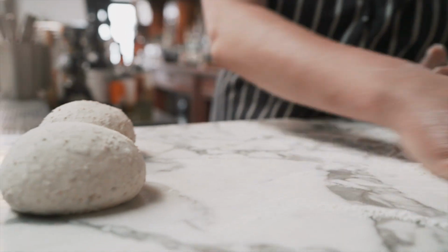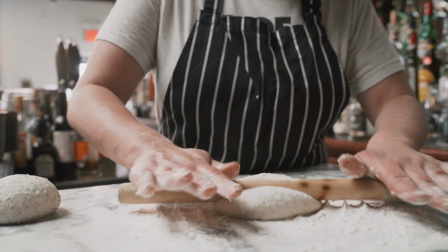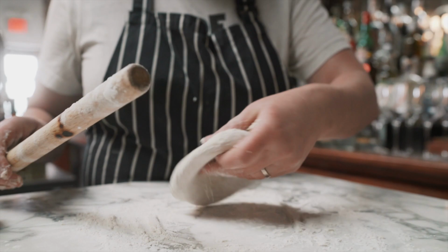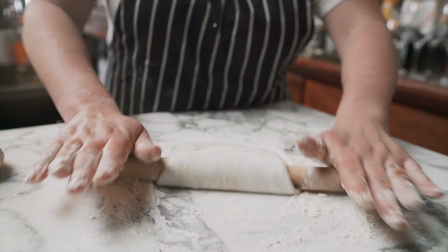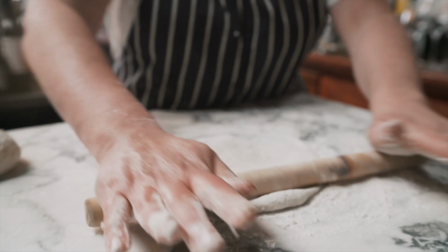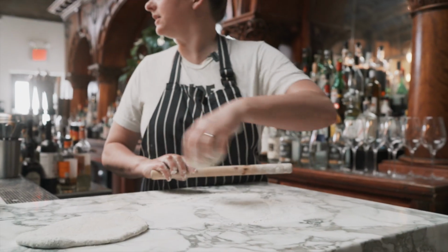All right, so we have our 2 khachapuri's. Spreading my flour. I'm just gonna roll this out. If the dough is pushing back, like cinching back up like it is right now, you can let it rest for 10 minutes and come back to it. If it keeps sticking to your rolling pin, just roll it in a little more flour or fold it. All right, I'll let this one rest while I knock the other one out.